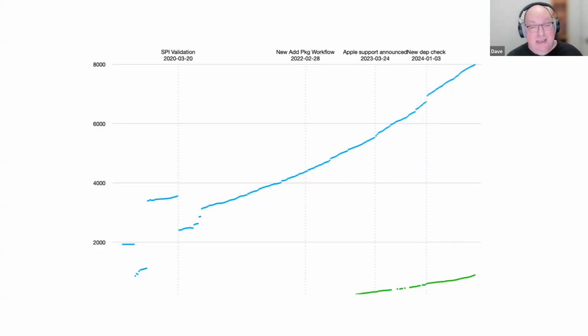They were test packages or demo packages. And then you can see a huge jump, where we merged with another package list at one point, so that doubled it. And then we realized that package list was full of a whole load of packages that maybe shouldn't be in the index. So at the beginning we were up and down a little bit, but after all that trimming got finished, you can see that we've had a steady increase of packages. The green line down the bottom right is the number of documented packages. We launched documentation hosting support in 2022, and you can see that straight away people started to opt into that, and it's just been rising ever since.